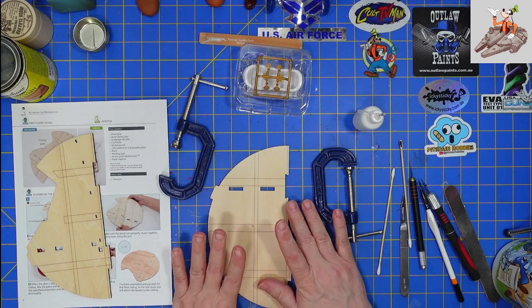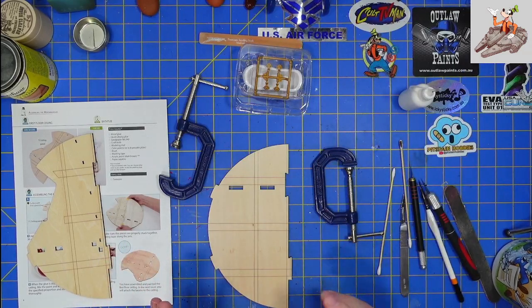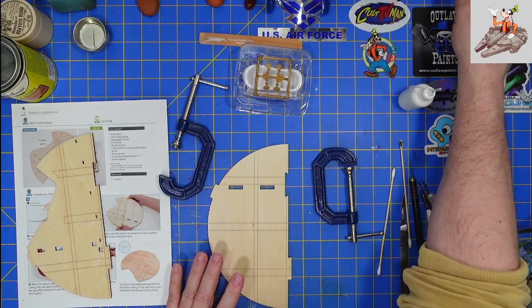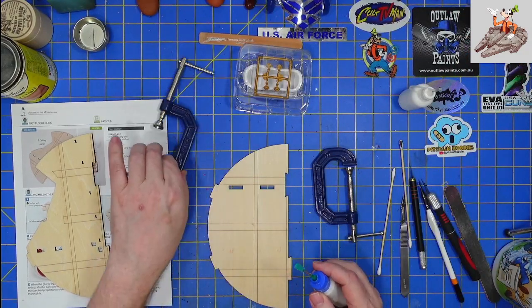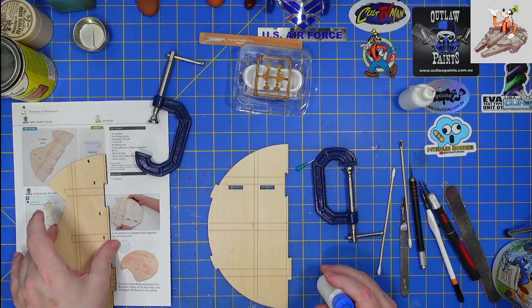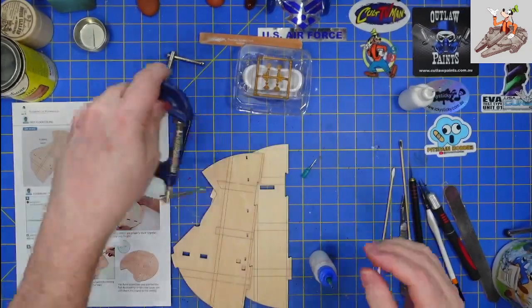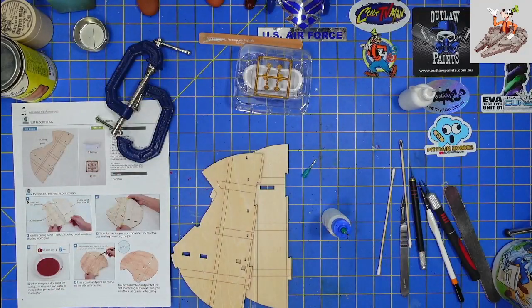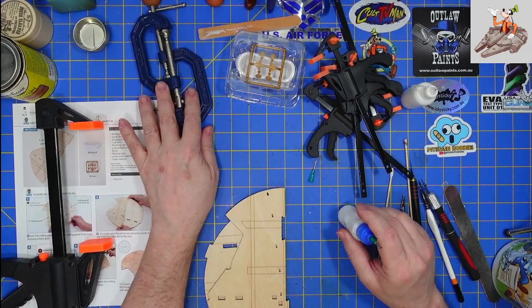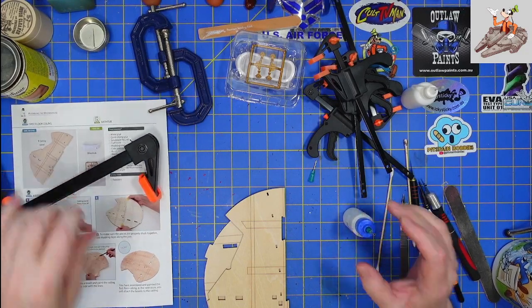I usually will use the spring clamps, the small spring clamps that a lot of people have in red or black, but because this has a warpage issue, I want these ends to be as perfect as I can. In the long run it's not going to be that big, but it's just me. I want it to be right. Instead of these C-clamps, let me get some decent woodworking clamps for this.